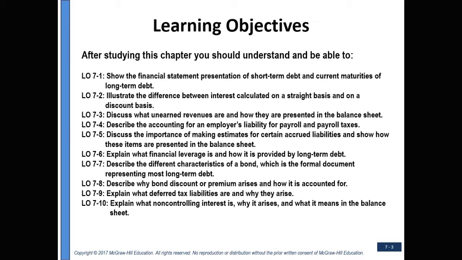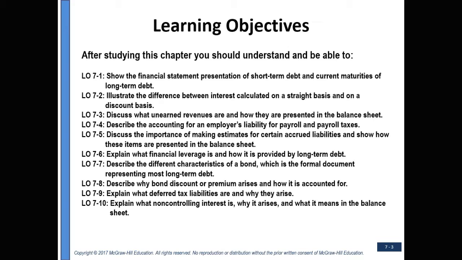We're going to discuss what unearned revenues are and how they're presented in the balance sheet. We're going to describe the accounting for an employer's liability for payroll and payroll taxes. We're going to discuss the importance of making estimates for some of the accrued liabilities and show how these items are presented in the balance sheet. We're going to explain what financial leverage is and how it's provided by long-term debt.